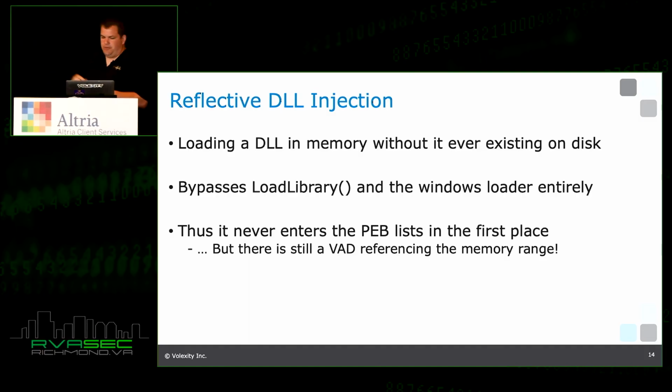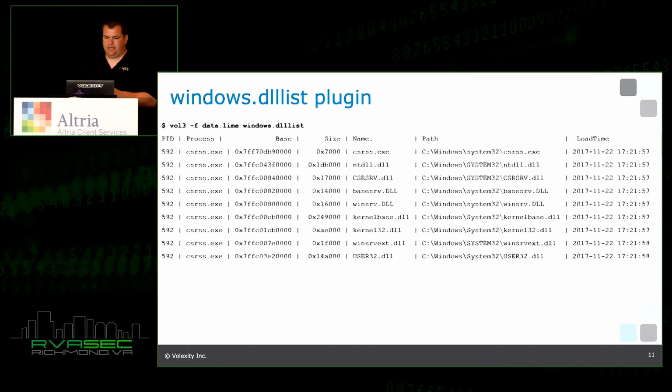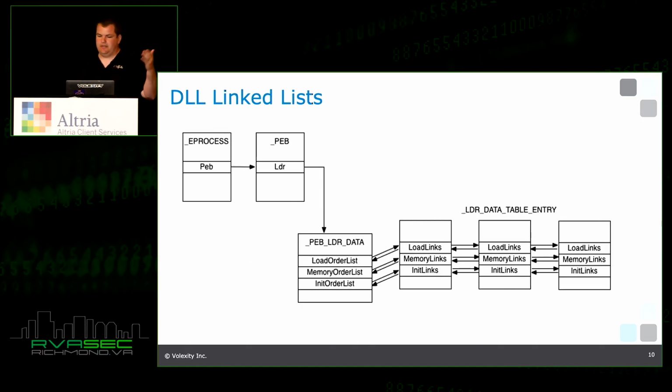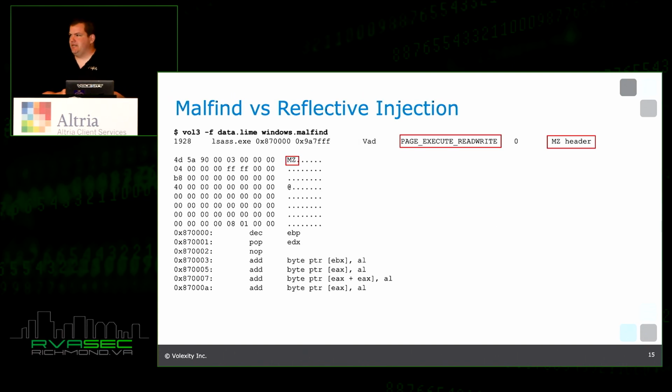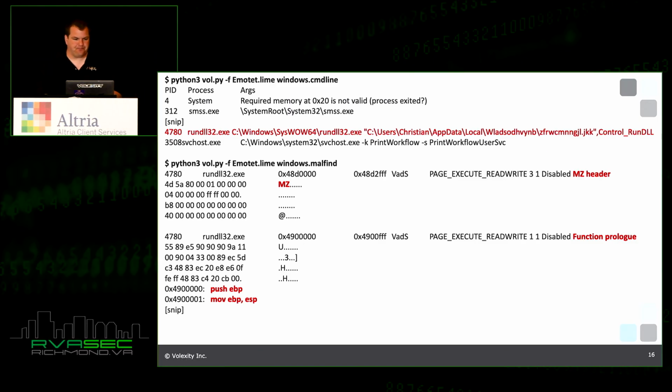And because we didn't call LoadLibrary, all the stuff we saw before with this and this doesn't happen. These data structures are only populated when you actually call LoadLibrary. So obviously there's going to be a discrepancy here, because Volatility is going to be able to say, hey, we found this DLL in memory. It's not mapped from a file on disk. It's page execute, read, write. It's not execute, write, copy. This is 100% malware. So any form of memory-only DLL injection will get detected right away.